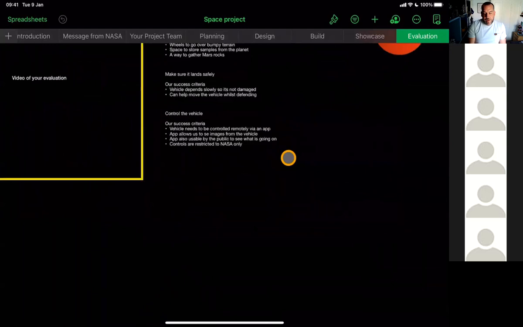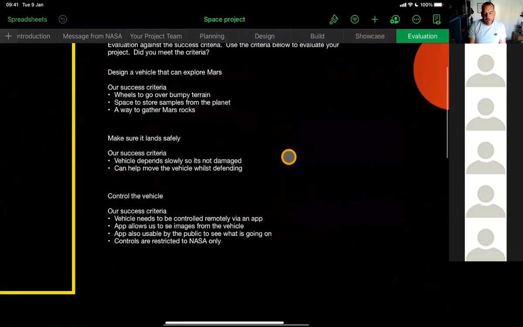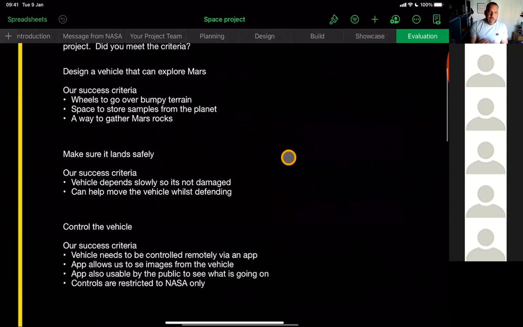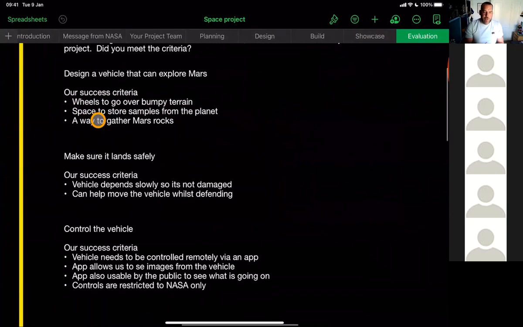So we want them to think about, this was the task you were set, and can they create something which demonstrates that they've met that criteria? And they're very, very simple criteria. It was a primary school activity. But again, lots of different things for them to work independently through that. So that was the process.